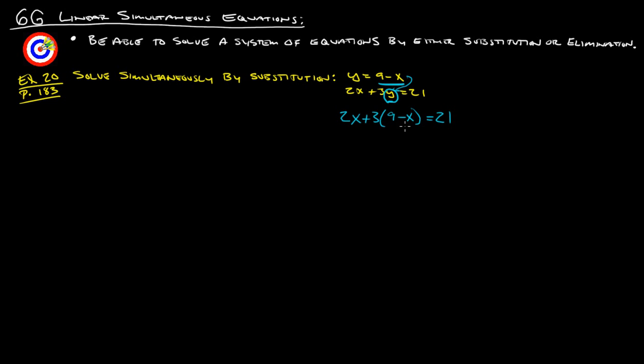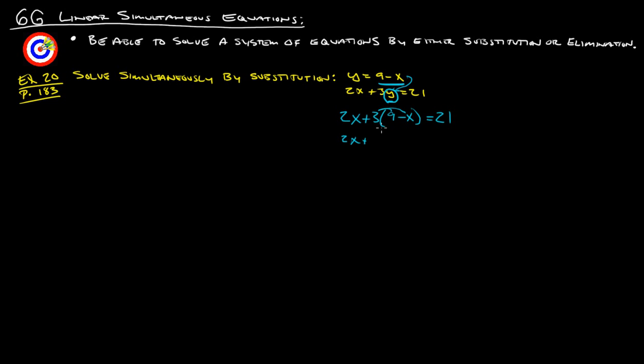Now, think about what the advantage of that would be. Okay, so take a second, think about it. Hopefully you figured out that the advantage now is instead of having x's and y's, look, now we only have x's. So now we can solve for x. And then once we figure out what x is, we can use one of these two equations to figure out what the y is. Okay, so let's distribute this 3 through to both of these, and then we'll solve it.